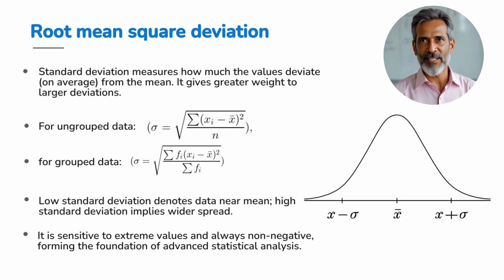Keep in mind, standard deviation is sensitive to extreme values but is always non-negative. It forms the foundation of advanced statistical methods like hypothesis testing and regression. Imagine a classic bell curve showing the mean at the center and shading areas one standard deviation above and below it. This image helps visualize where most data points lie. Understanding this opens doors to powerful data analysis.